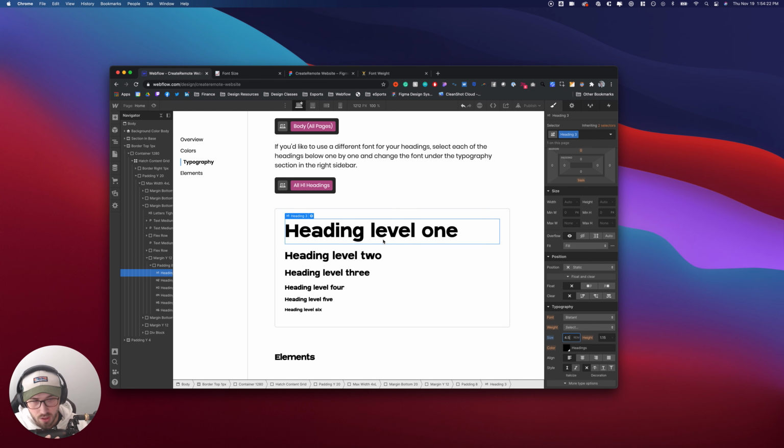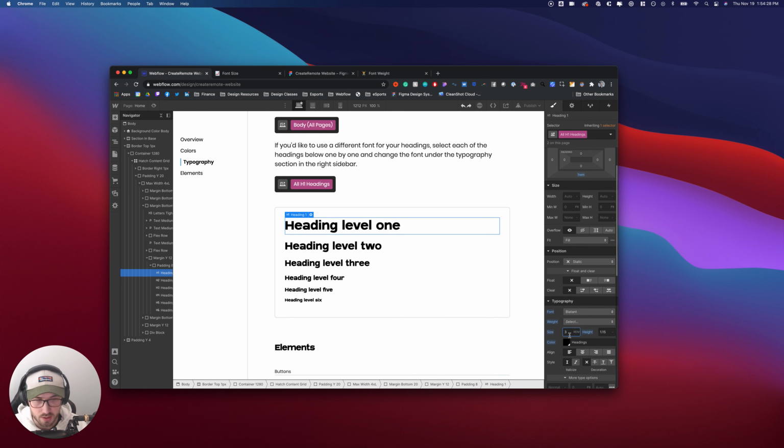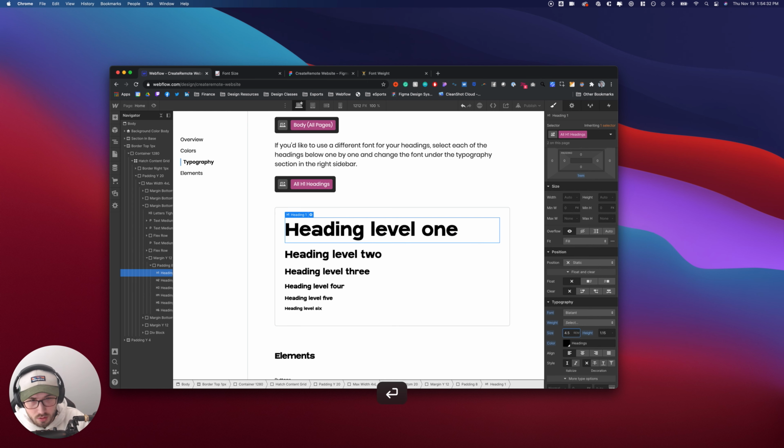All right, so this will be our, and actually, you can see it applied that heading there. What we want to do is make sure to have all H1 headings applied. So now when I do it, there. Now it's not applying any new class, it's just applying that all H1 headings global tag.